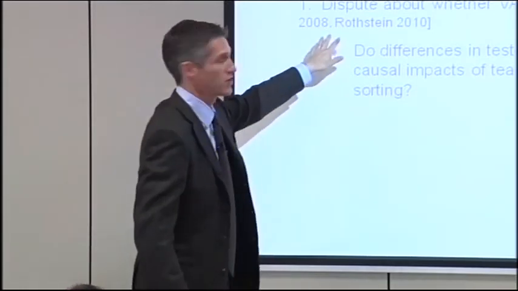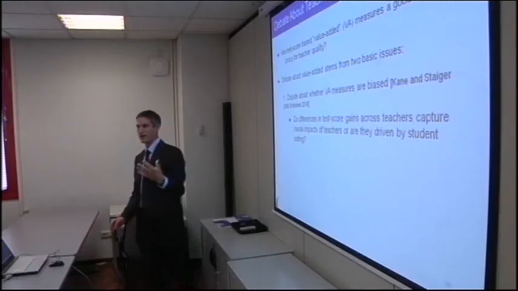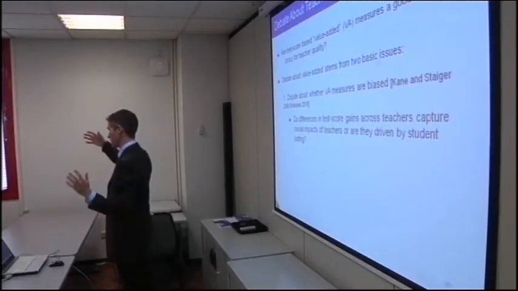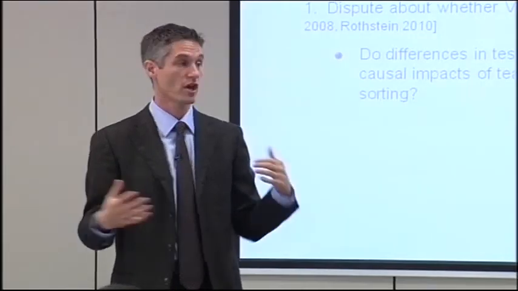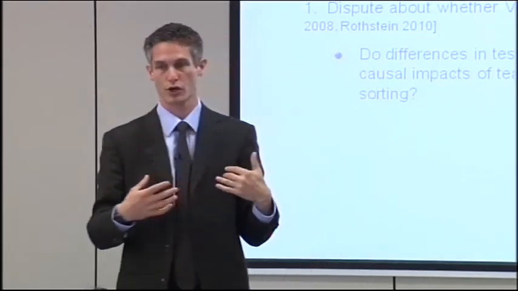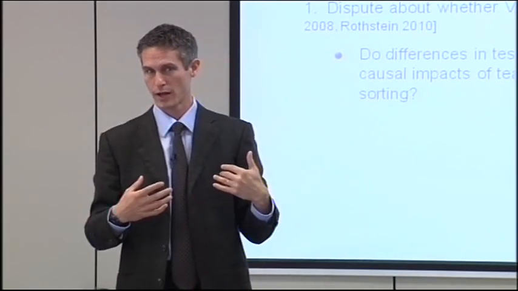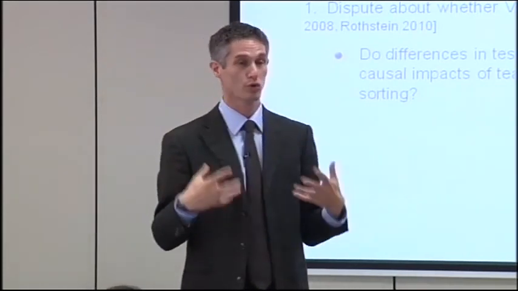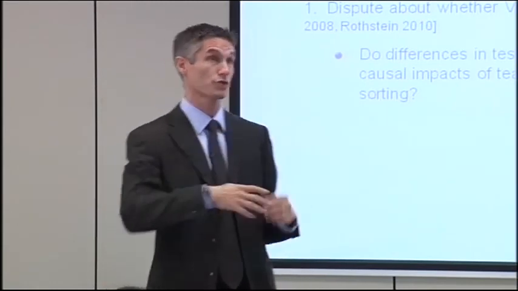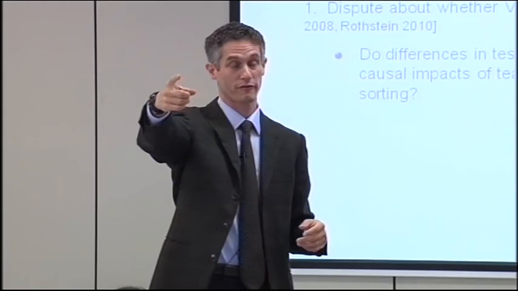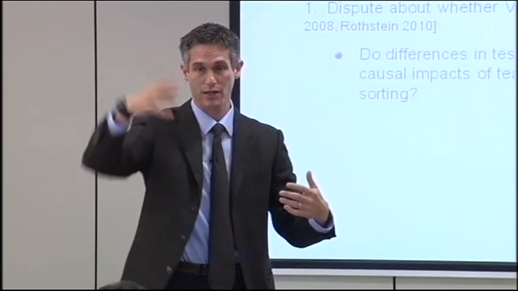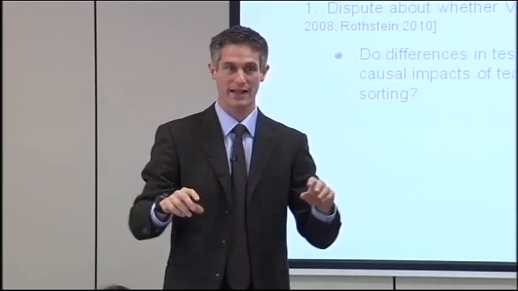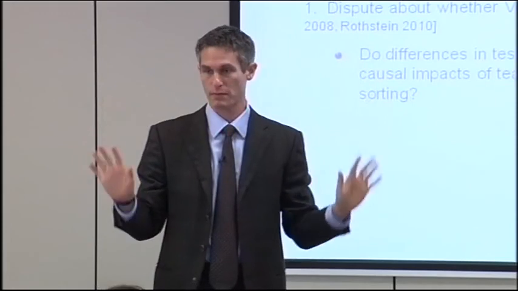But there's some work by Jesse Rothstein that's got a lot of attention that points out that there may be bias in these measures in a larger data set that he was looking at, where he finds this interesting relationship which is hard to reconcile with a causal story, which is your future teacher seems to be related to your current test score growth. And that, of course, is impossible to be true causally, right? I shouldn't do better on the test this year just because I'm going to get a different teacher in the future. It must be that there's some way in which students are being sorted to classrooms dynamically over time that cause that relationship to be there. And that's kind of a red flag saying, hold on, these measures might be biased.